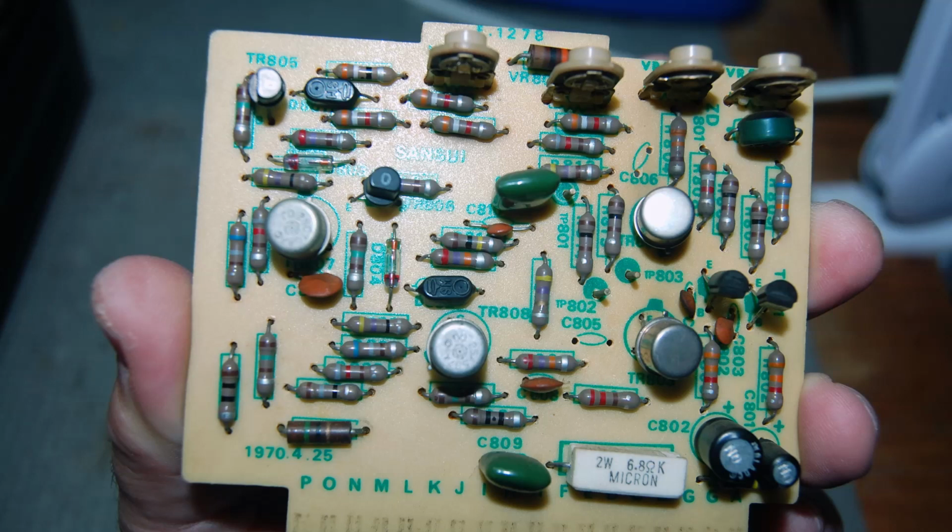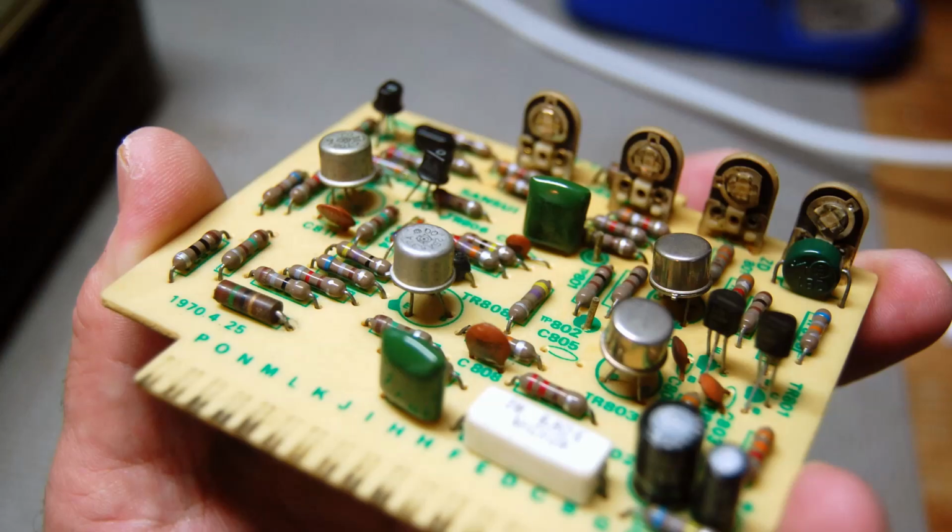And so what did I do first? I always tell you guys how to troubleshoot a problem. I only had a problem in one channel, so I took that right channel's driver board and I put it in the left channel. And I took the left channel's driver board and I put it in the right channel. And the problem went with the driver board. So that's how I narrowed down the issue, that it was the driver board. And then I troubleshot the issue and got that worked out.